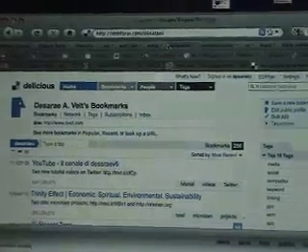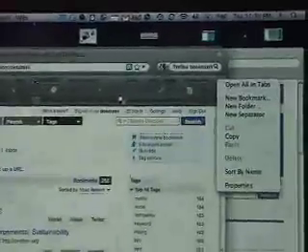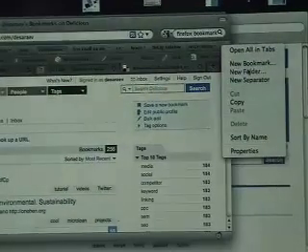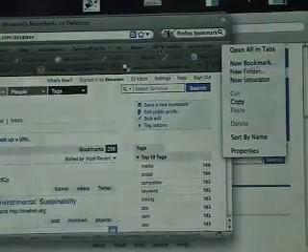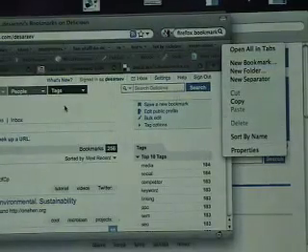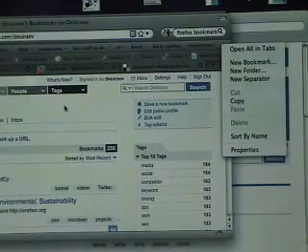And let's see if I can move the camera over just a bit so you can see what I'm doing here. So I right-clicked and then this pops up and you just click New Folder and it'll make one of these. And again, this sort of works across all browsers. I'm on Firefox here. I'll show you on Safari too.